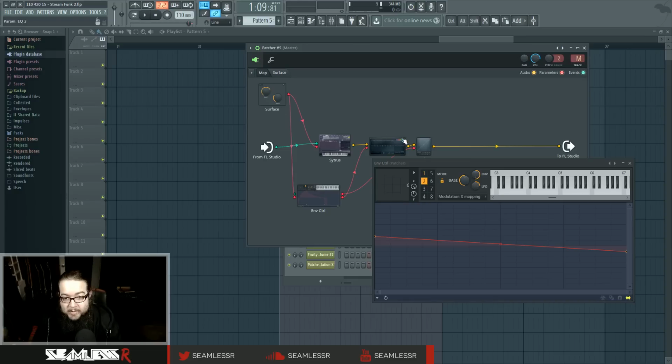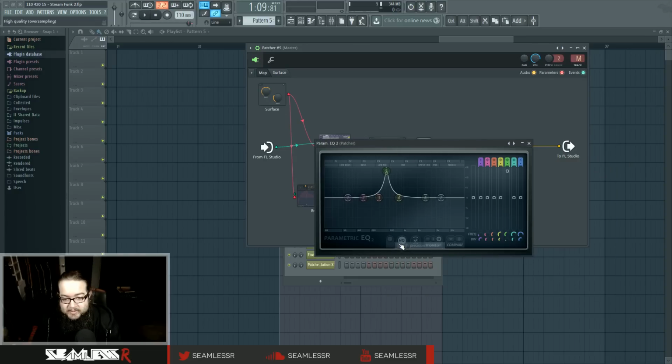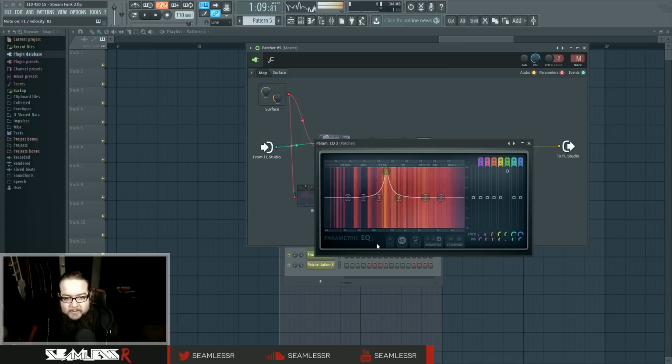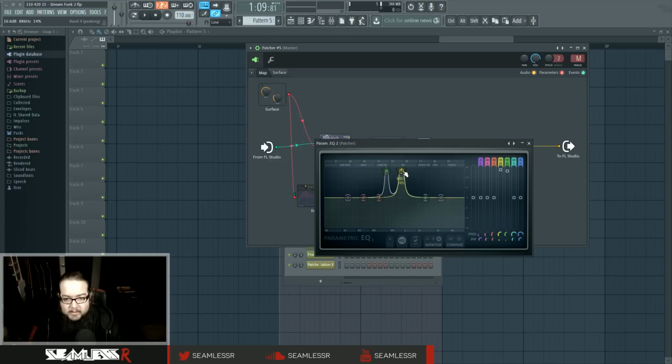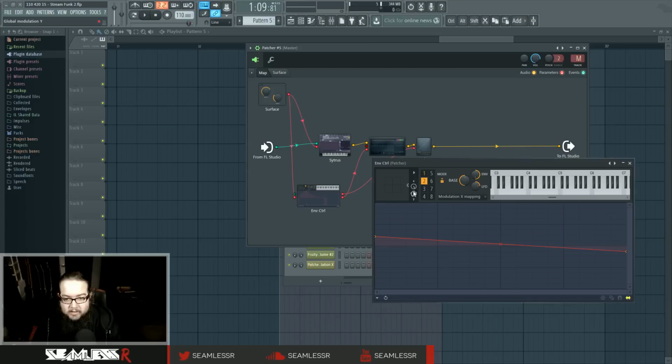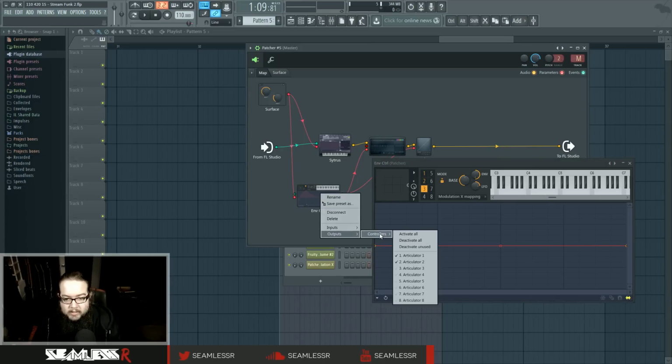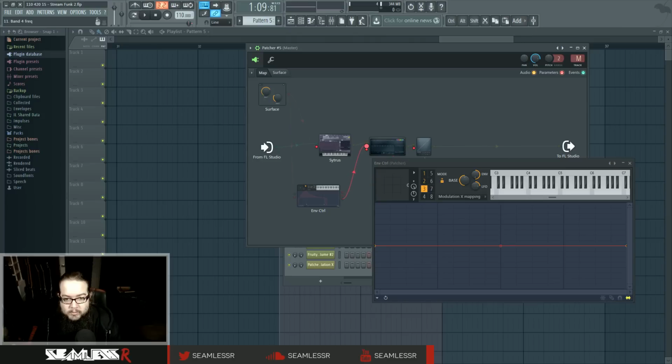You think I have the EQ in high precision mode? I really don't. High precision mode doesn't appear to do anything right now. I should put a new one of these in here. Order, steep 8, order, steep 8. So this is number 4. And that's this guy, his position, activate. So then I need articulator 3 to come out. And control U. So 2 is doing that, so that means I want 3 to do that.